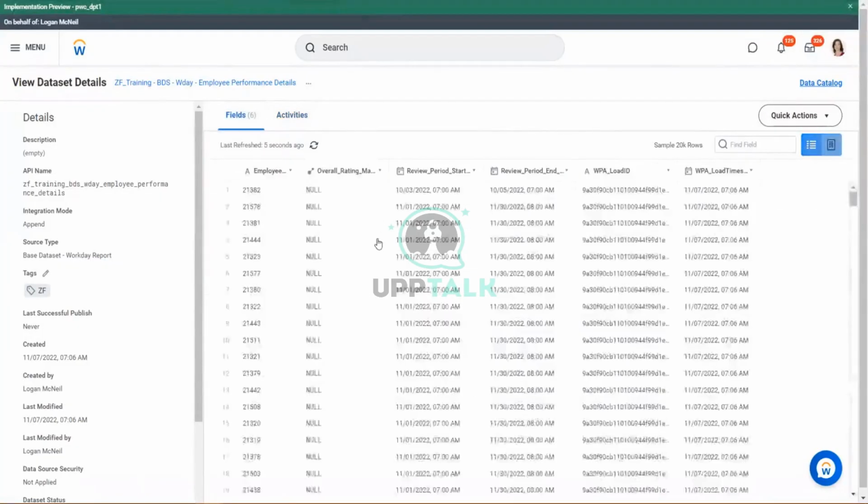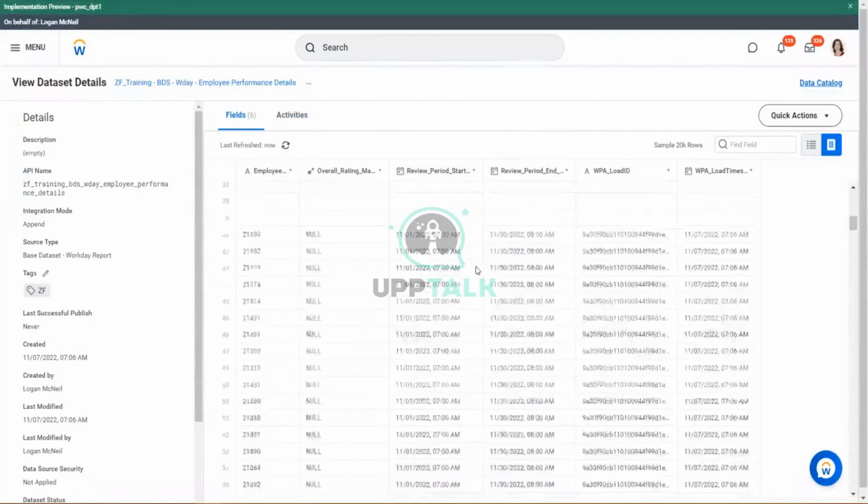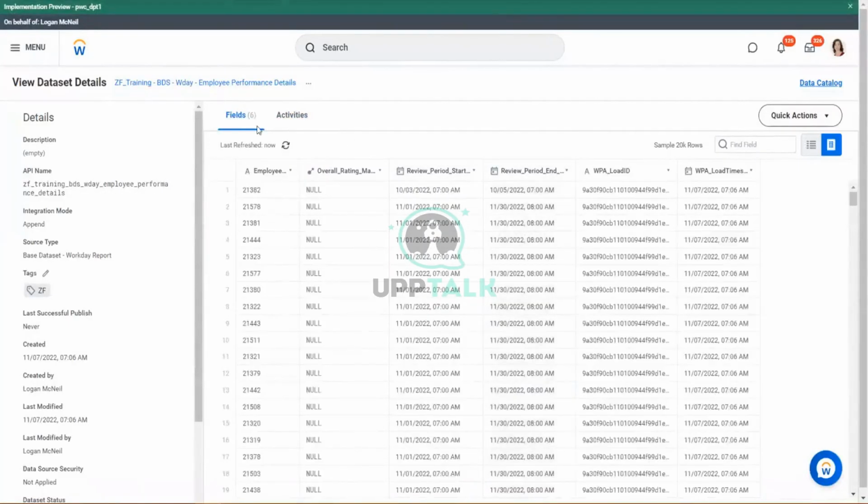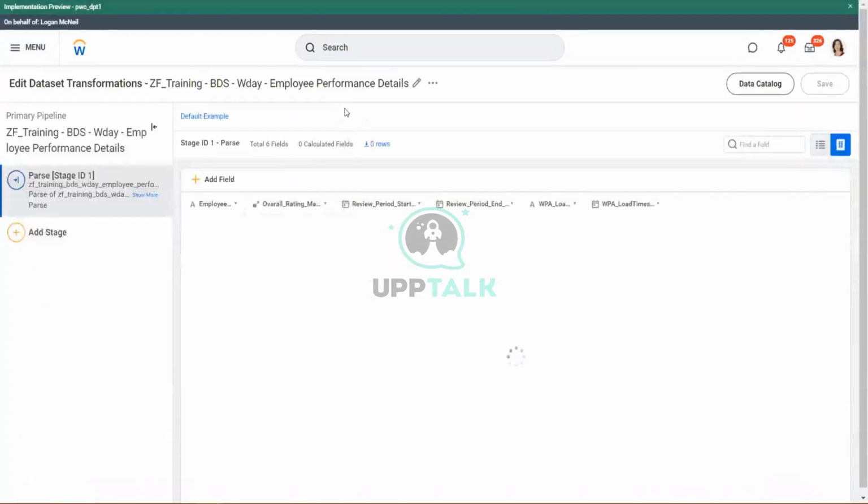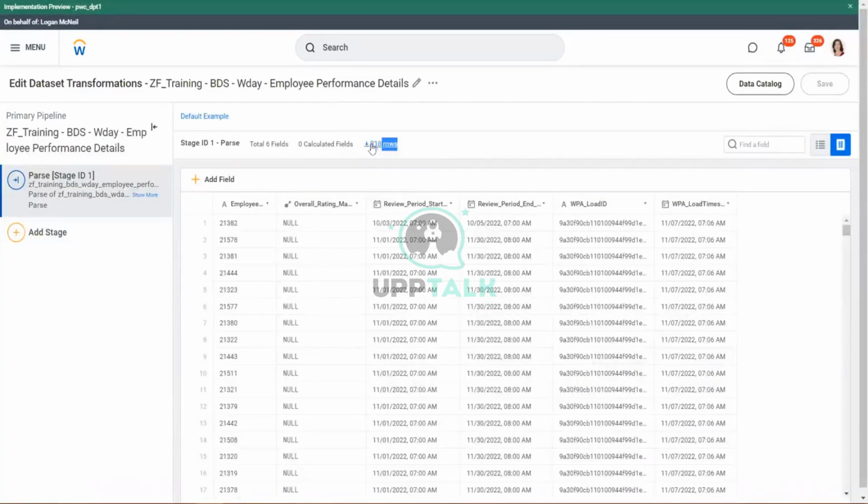I think it has loaded the data twice, if I'm not wrong. It has loaded the data twice.